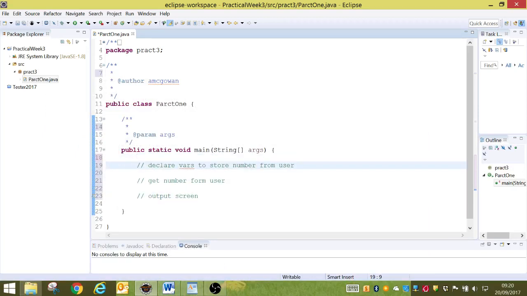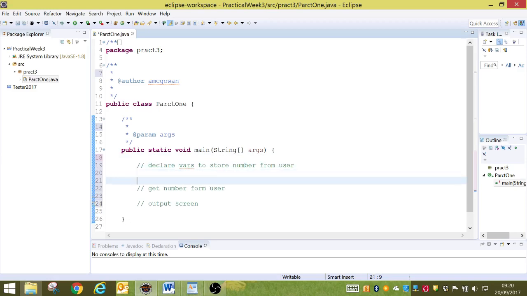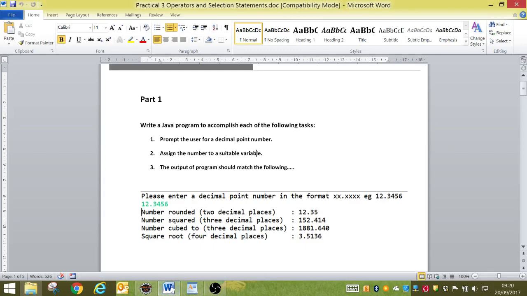Now what we do is we go off and we fill in the blanks. So declaring a var, let's go back and think of a sensible way of doing this. It's asking us here, please enter a decimal point number. So again, the format you should know and think, right, well, what's my best format for that? So it's not going to be an int, certainly not going to be a string, it's not going to be something like a character, but a sensible sort of value there would be a double.